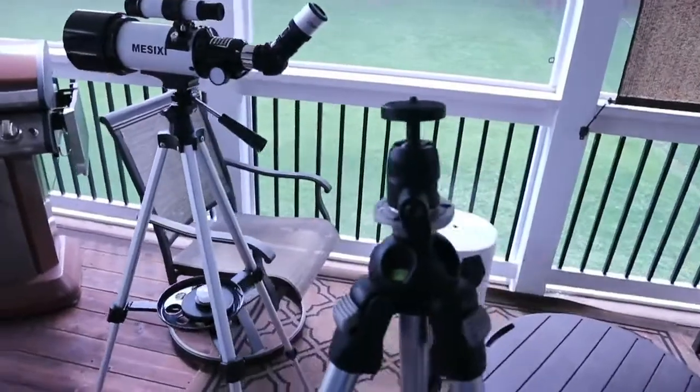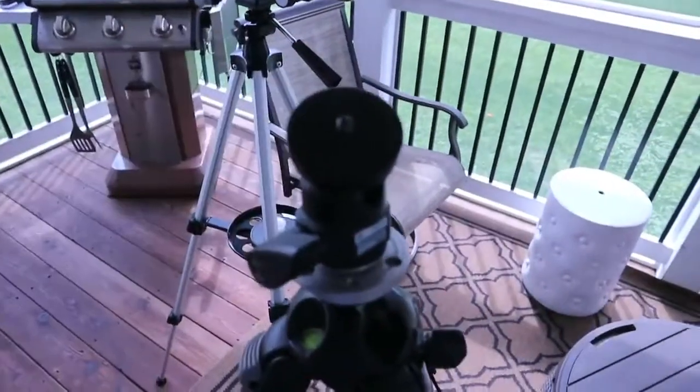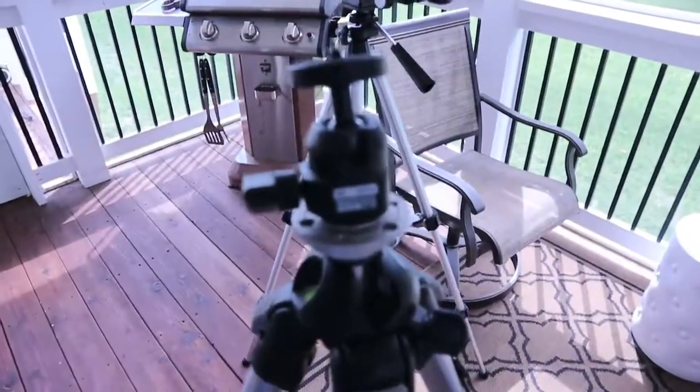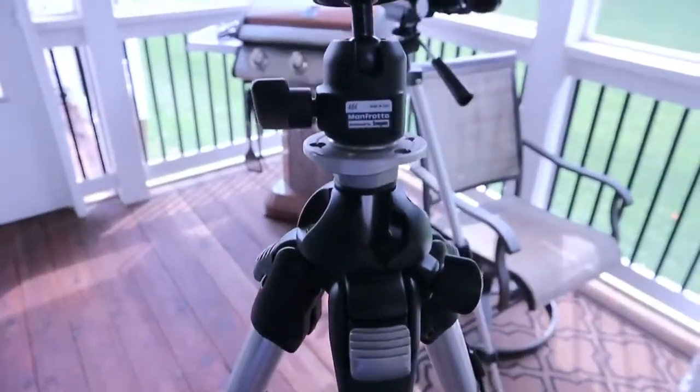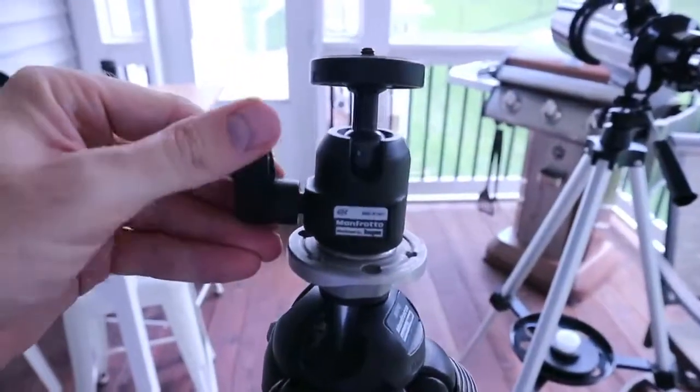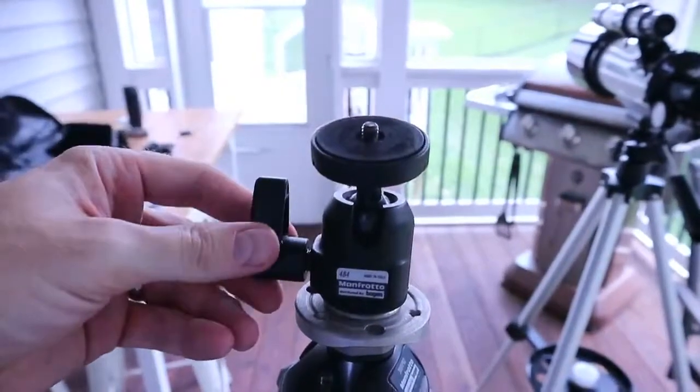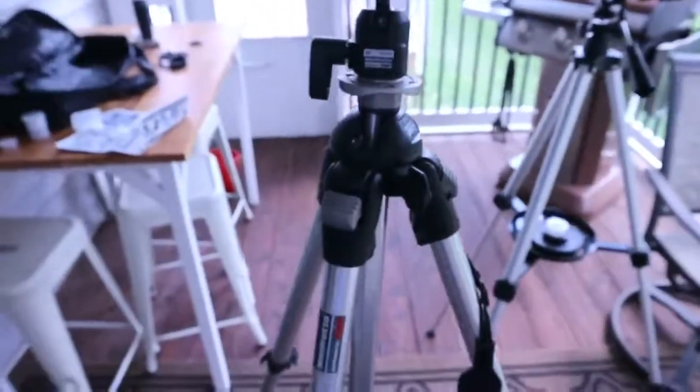Now I'll take a moment to mention that if you happen to have a tripod lying around the house, for example a higher quality one like this one. This is my own personal one that I use with my camera. It has a rotating ball head so that I can control the horizontal and vertical axes with one hand. The point being you can attach this telescope to virtually any tripod.